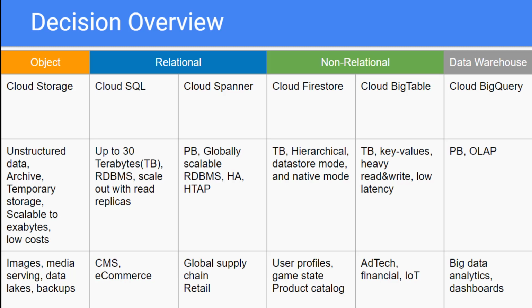The BigQuery data warehouse service is different from the other OLTP services in this table. It is for OLAP. Well, you got the point. Pause this video if you need more time to review the keywords of each service. Thank you for your time and see you in the next lecture.